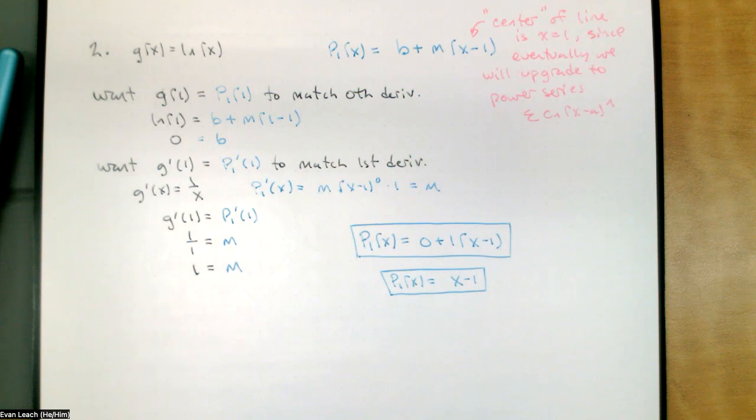So on a multiple choice test, I would be like, which of the following is the equation of the line tangent to natural log of x at x equals 1? One of the choices would be x plus 1, x minus 1. Another choice would be negative 1 plus x. And you'd be like, oh, they're the same line. Then you look at the instructions again, and it would say, choose the best answer. This one is best.